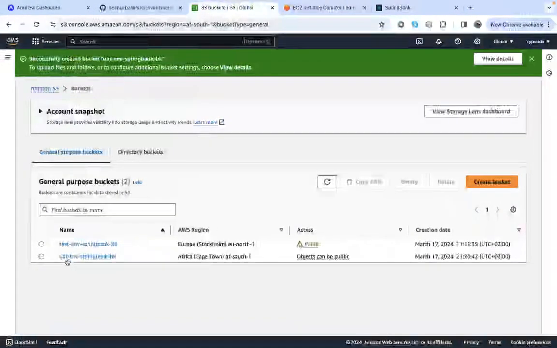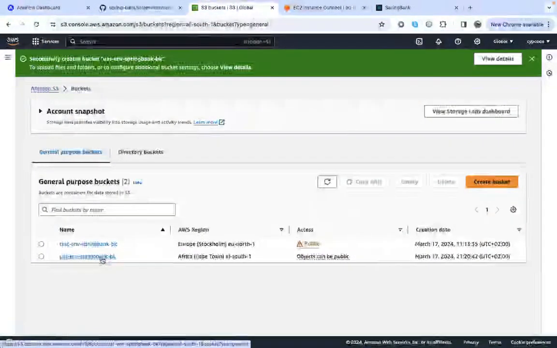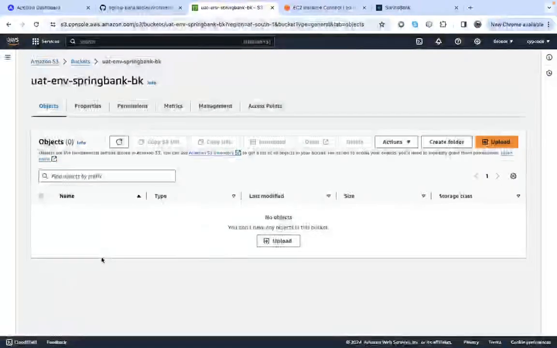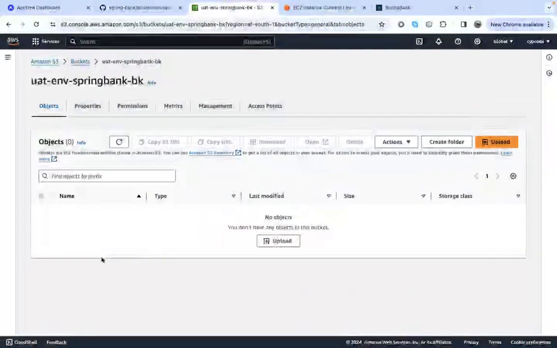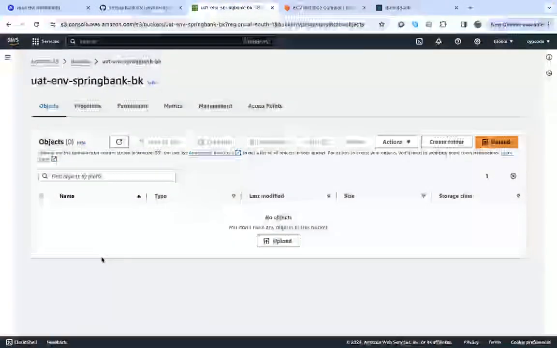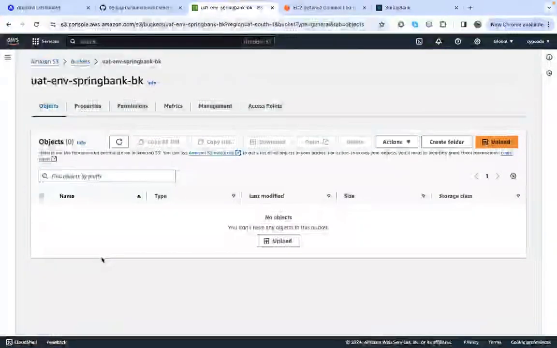So now we have a UAT environment Spring Bank bucket. Then we want to click on this bucket. The older way of making a bucket public was easier, you just said bucket public, but the current way you have to add the public script into the bucket policy.